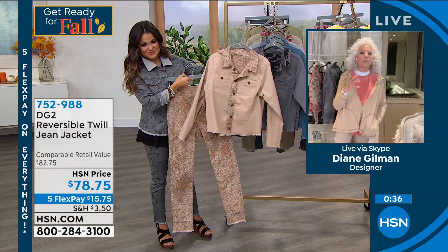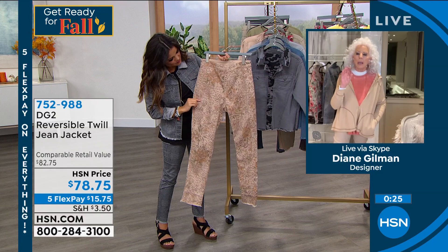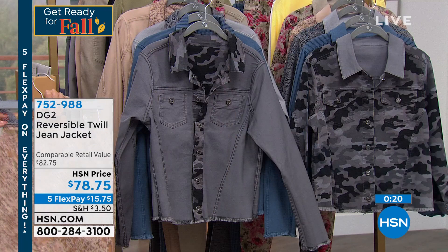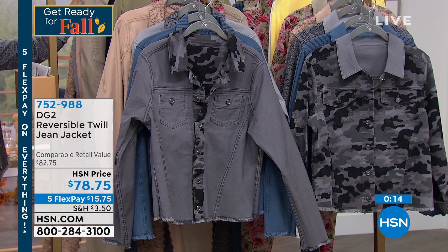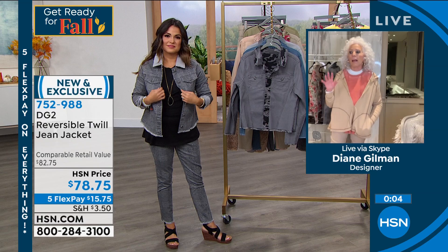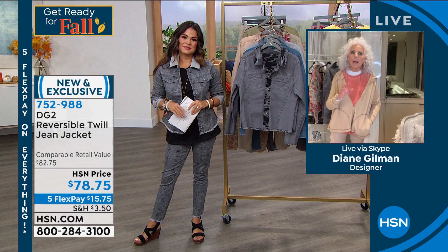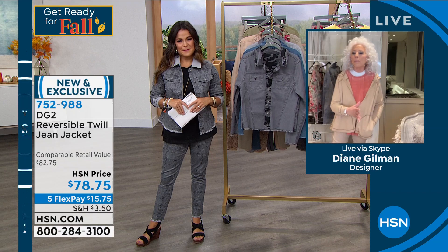Maybe you put it with a beige suede shootie — playing with those shades of really muted pumpkin orange and muted sage green. All of these neutrals — like the gray and the beige and the taupe — those neutrals are the fashion colors of the decade. I remember in the nineties it was about acid green and acid pink and acid yellow. That's not happening now. We need a softer delivery, a softer life. And that's why none of these prints scream — they all just work and blend so beautifully with background.